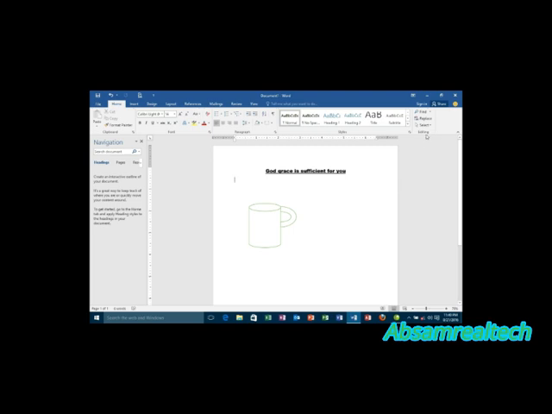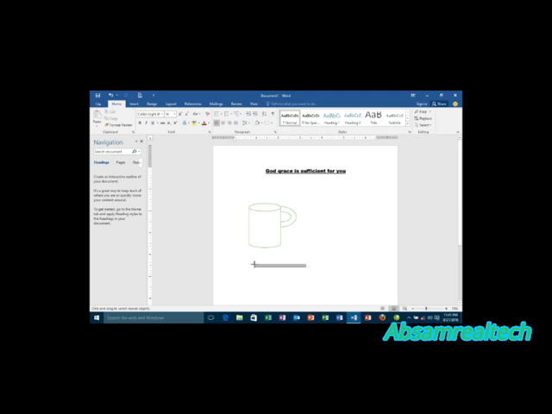What you have to do is go to the select. You see the select under the home. Click the drop down arrow. It will give you some sub menu. One of them is select all. The other one is select object. Select all text with similar formatting, and so on. They have different options. So you click select object.